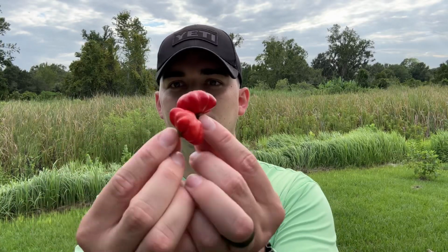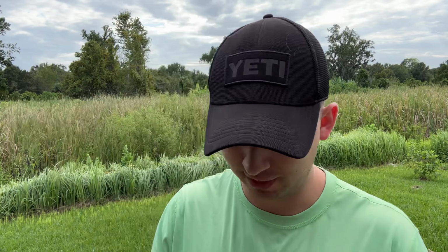All right, this is what everybody should be growing. This is the Brazilian Starfish Red. You may have had it. If not, then you're missing out. I recommend that everybody add this to their garden. They're prolific. The plants have great genetics. They get really big, really tall, really quick. They're crunchy. Let me just review it for you.